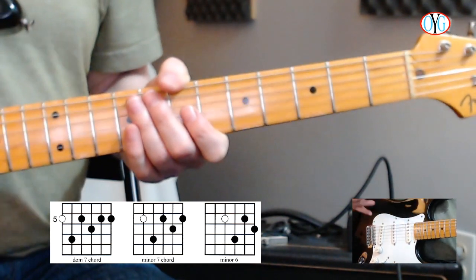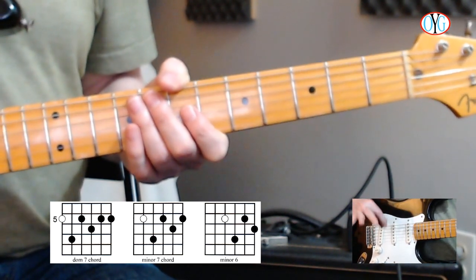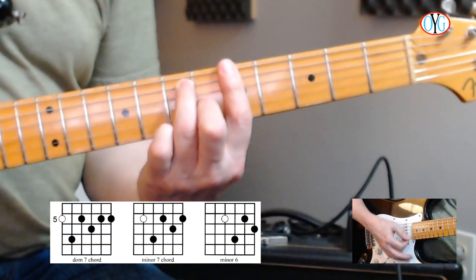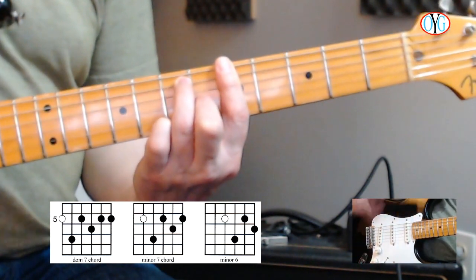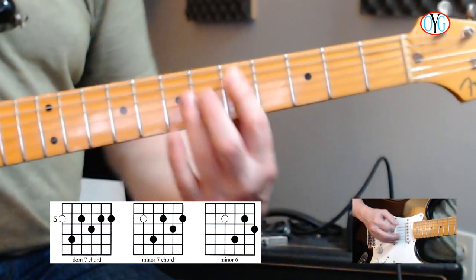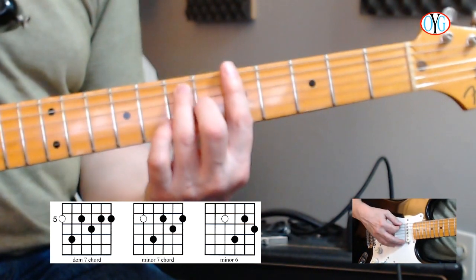This next one, again, is probably obvious to some of you, but we still want to cover it nonetheless. We start with a typical 7 chord. Now, when you're playing a 7 chord, you've got to make sure that flat 7 is sounding, otherwise it's not a 7 chord.